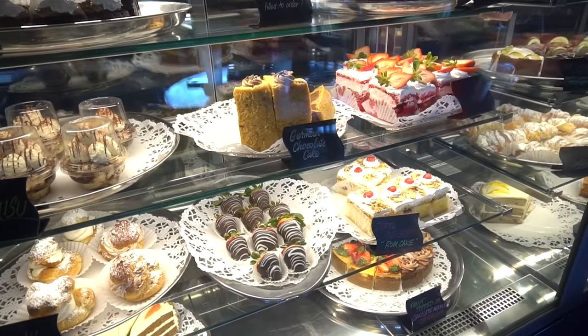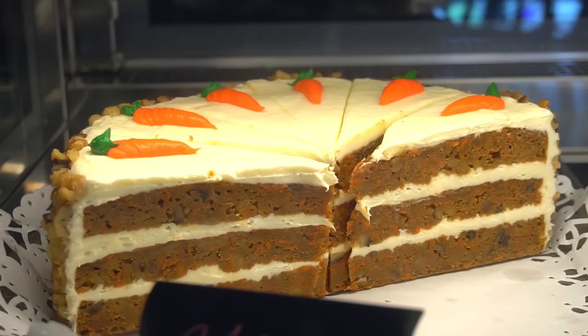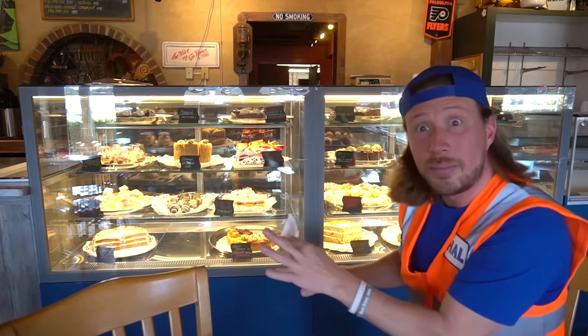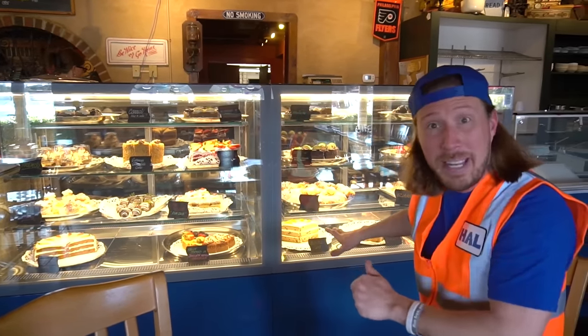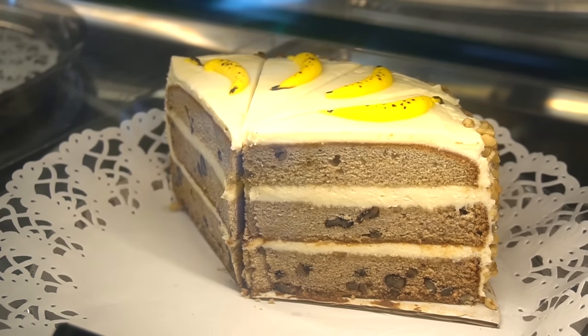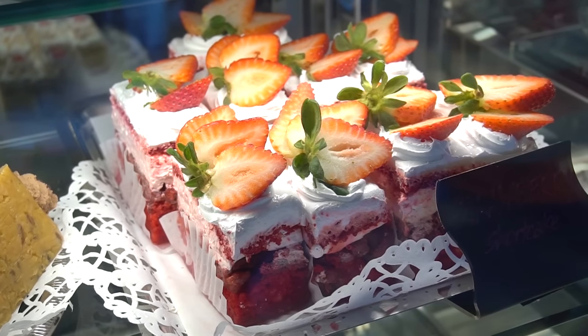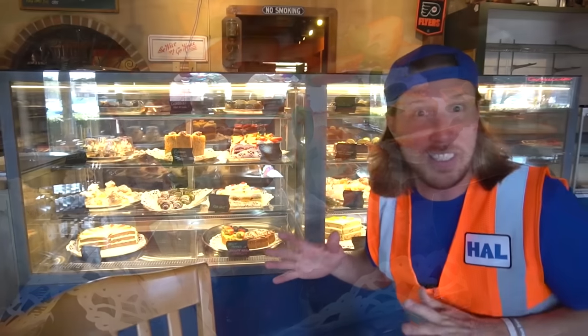Did you see all those desserts? They got some really cool stuff. Look, they got a carrot cake. And it's got little carrots on the top of it. They got a banana cake. That looks really good. I do like strawberries. They've got a strawberry shortcake. We're definitely gonna have to get one of those for a hard day's work.